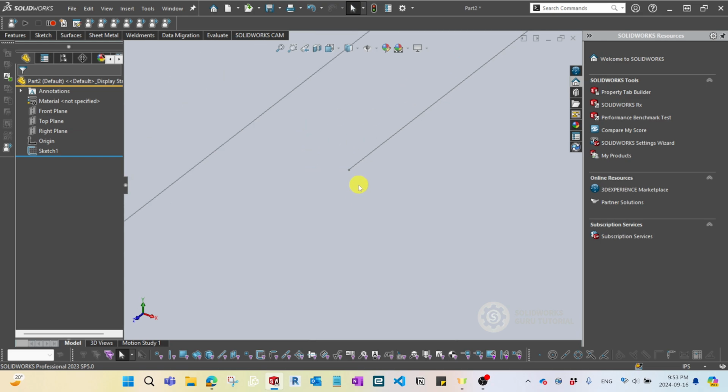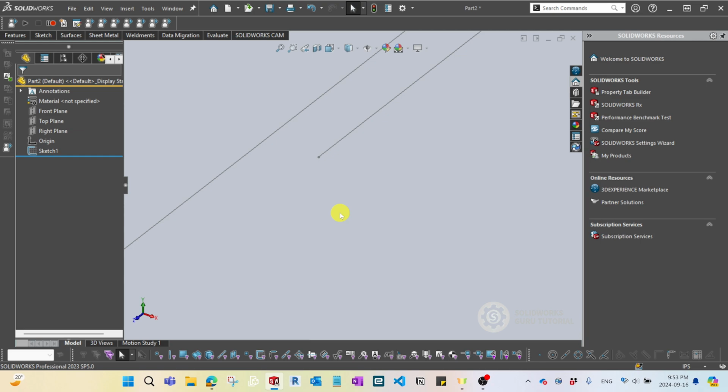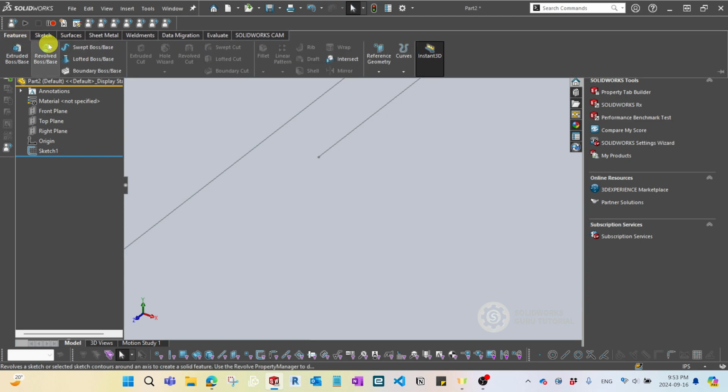So we have to create a circle at this point, at the starting point or the end point, whichever is fine. But in order to create a sketch right there, we have to create a plane. Instead of going to the sketch, I want you to go to the features, and there's a reference geometry, okay?